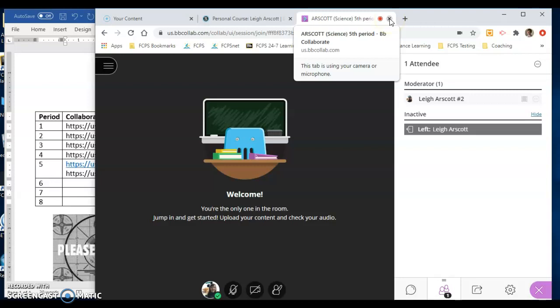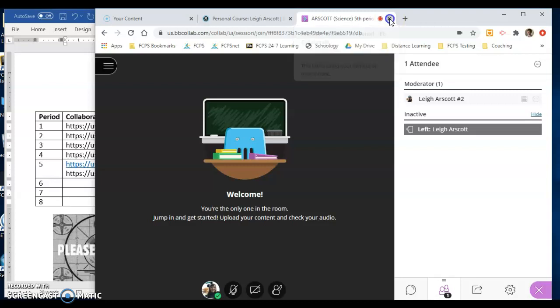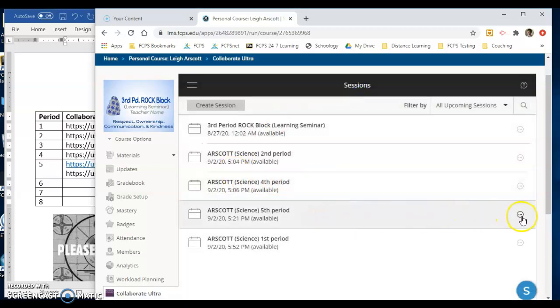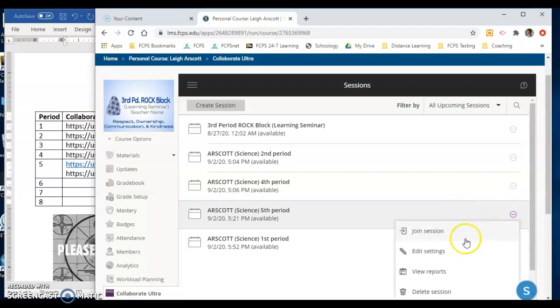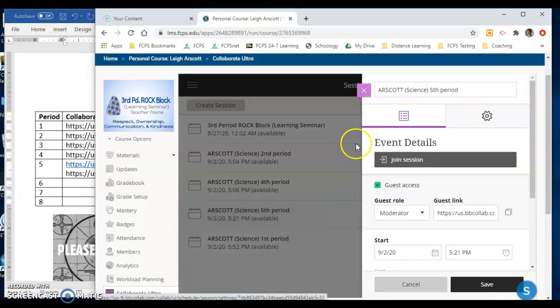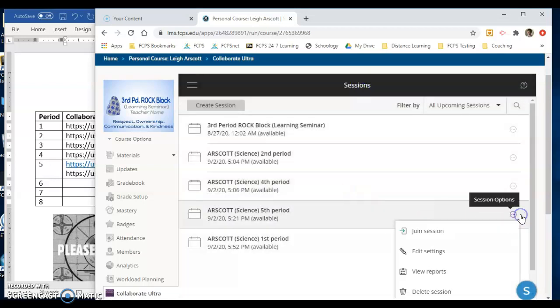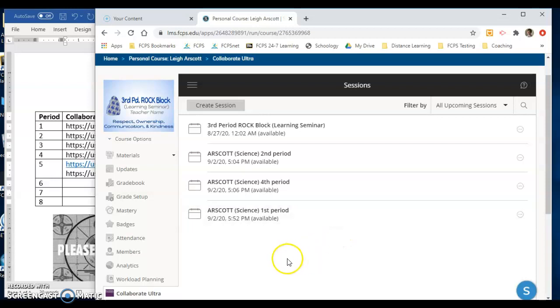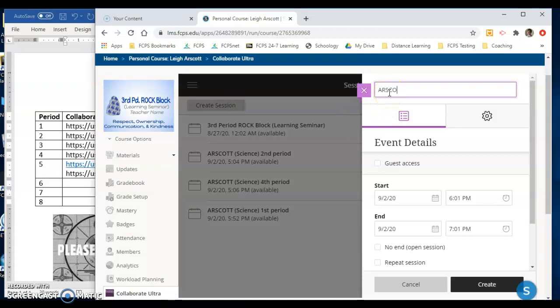So after the emergency is over, after the Schoology servers are all back up and running, I'm going to go back here. Let's say, I could do this with any of them, but I will edit the settings. Actually, you know what, even better than editing the settings, I'm just going to delete this outright because I don't want that link ever again. Yes, delete it. That link is unsecure, trash. Let's just delete that session. And now I could go back and create a new session entirely. Students won't really know the difference as long as I name it the same thing as before.